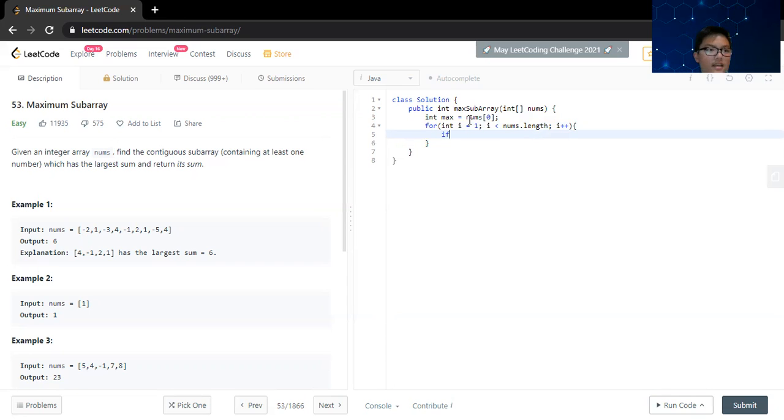I'm going to check if the previous one is greater than 0, because we don't want it to be smaller than 0. So if nums of i minus 1 is greater than 0, then nums of i plus equals nums of i minus 1.